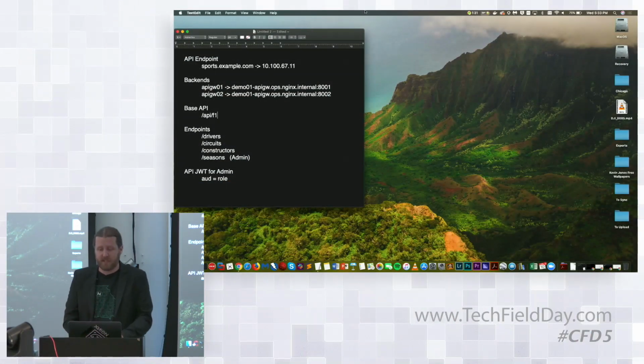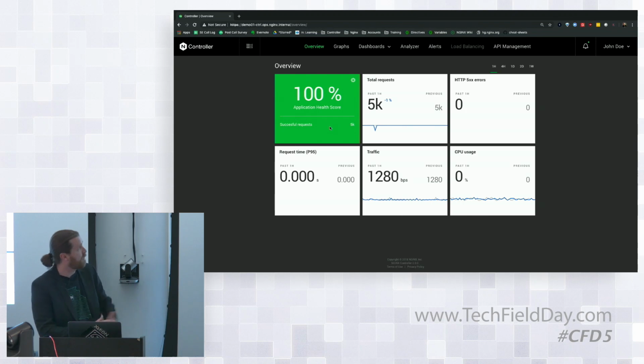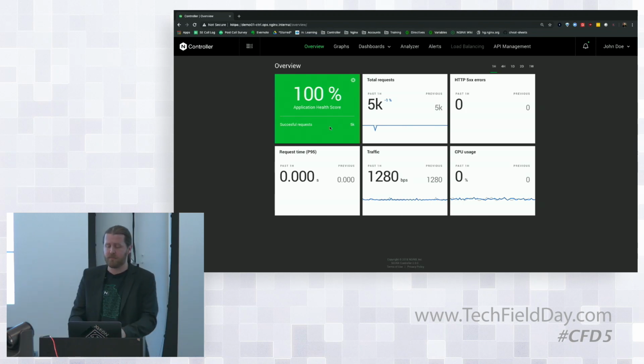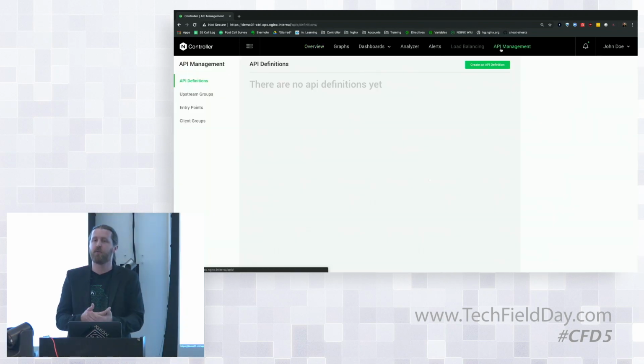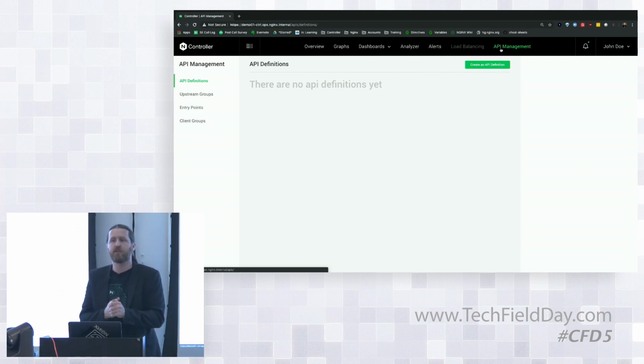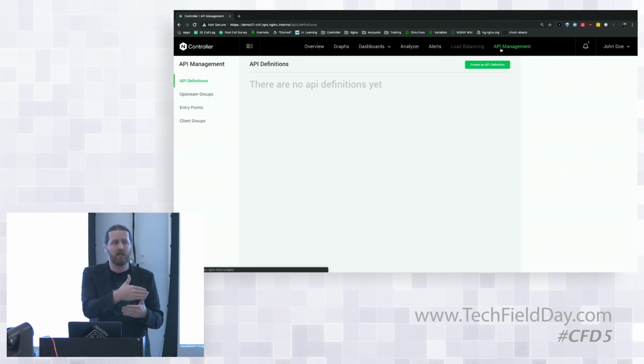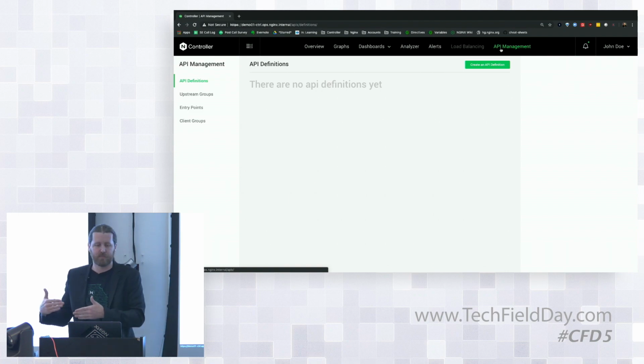The demo I'm going to be giving today is of NGINX Controller, but more specifically, I'm going to be talking about the API management module. It's a rather new tab that we've added to the actual product. The idea here is that we want to be able to publish APIs through a virtual server configuration, make actual application servers available to load balance as well, and then also define policies for access to those APIs.